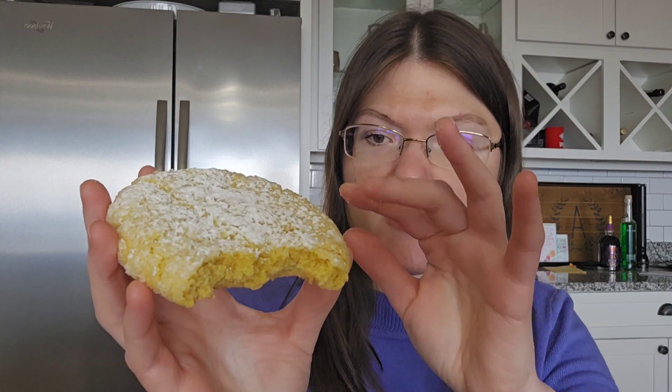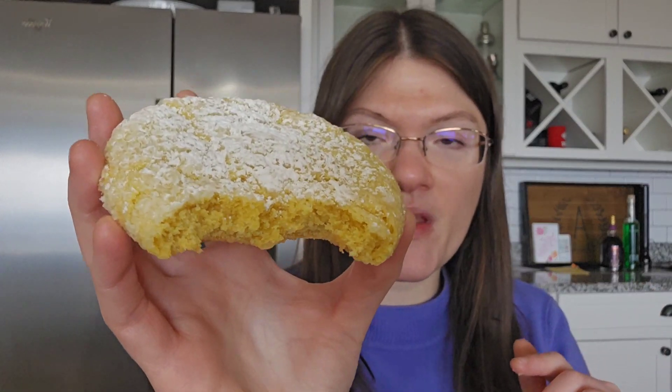So this is just like a simple lemon cookie, and it has those clear sprinkles on it — sugar-based with lemon on the inside and powdered sugar on top. It's a simple, delicious, delectable lemon cookie. I will give this one a 10 out of 10. Lemon is just my favorite flavor.